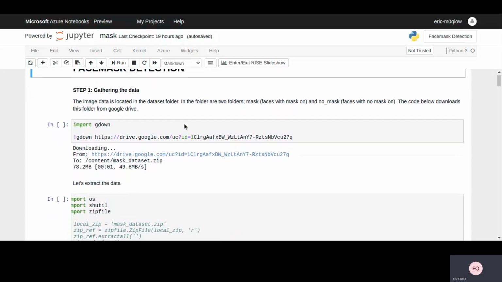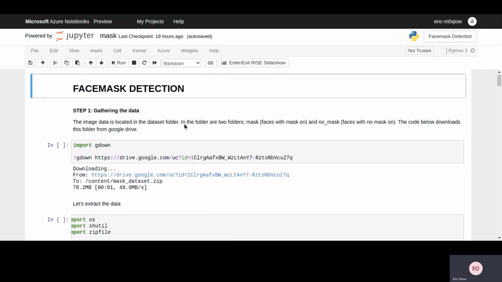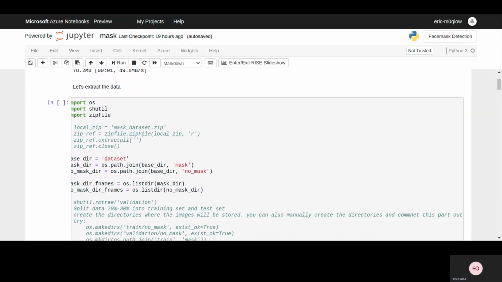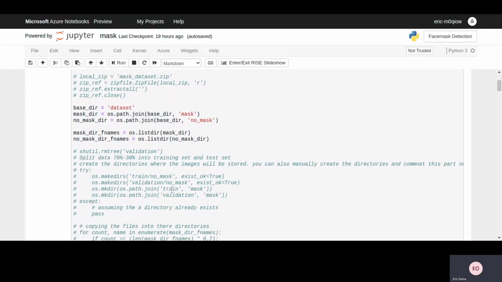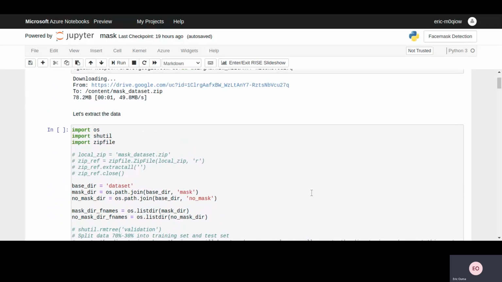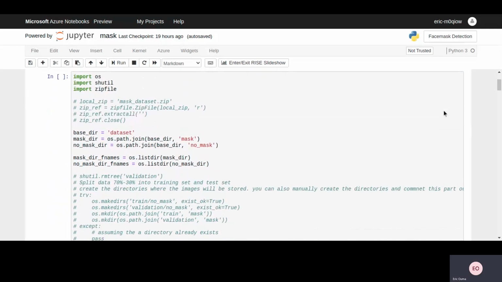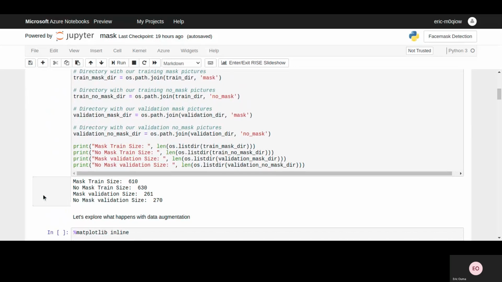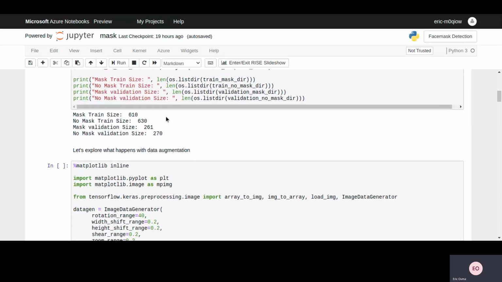As you can see, I've followed the machine learning process flow. So I gathered the data. The data is available from a Google Drive that I've shared in the repo. I'm extracting the data from this code over here. All you need to understand this code is some understanding of Python. As you can see, I didn't have a lot of images. I have a very small data set.